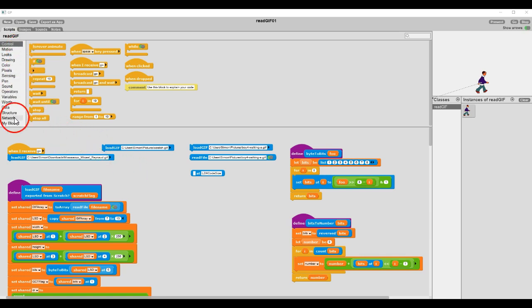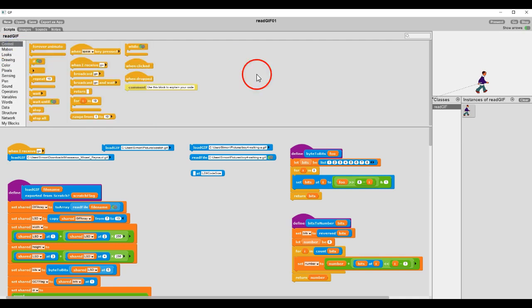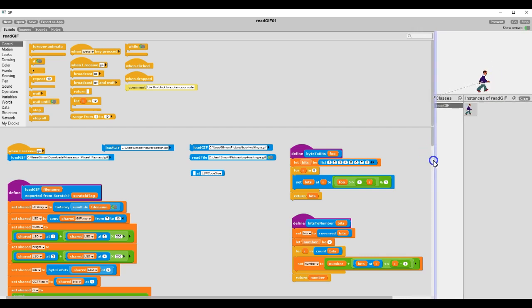This is the layout that you need if you want to be able to see all the categories, see all the blocks, including operators, which is the biggest section, and the layout over here, so you can see all these buttons. If you try and make that any smaller, it starts to get a bit mucked up. So that's about the minimum size you can have if you want to be able to see everything.